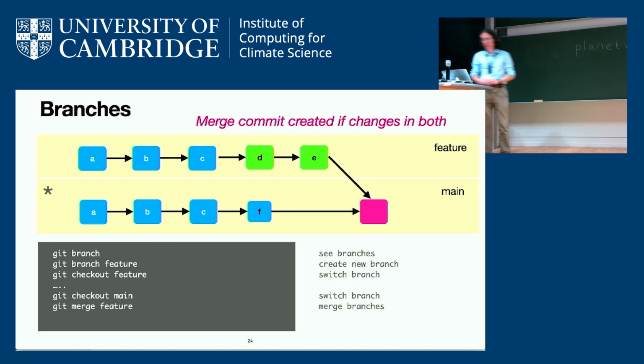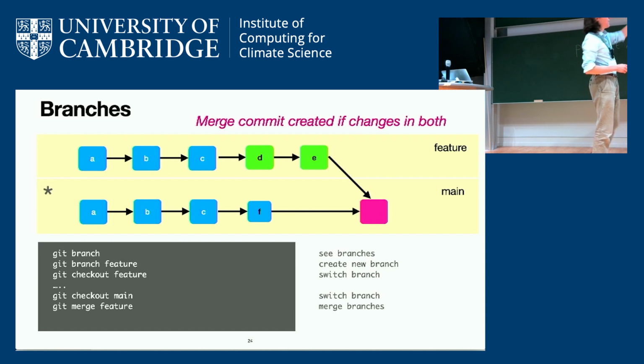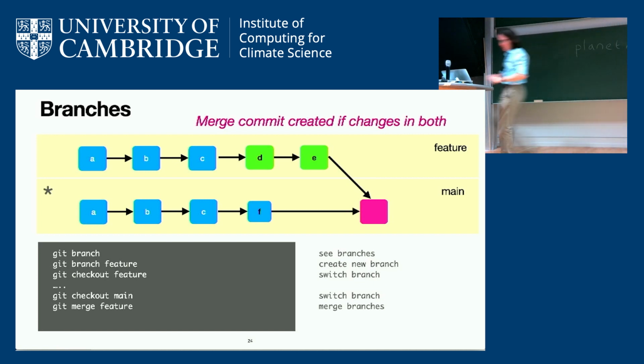And what that's going to do is take the changes. This diagram is not super accurate, sorry. It's going to bring the D and E commits down into the main branch as well, but it will also create for me a merge commit if it needs to. It didn't need to in this way because I actually didn't change anything on the main branch. But if there's been some other changes on the main branch, it will make one of those merge commits.